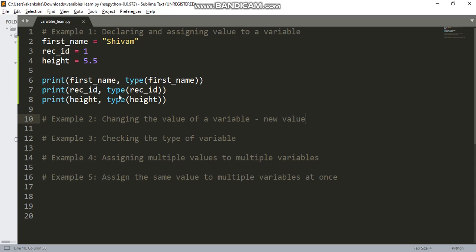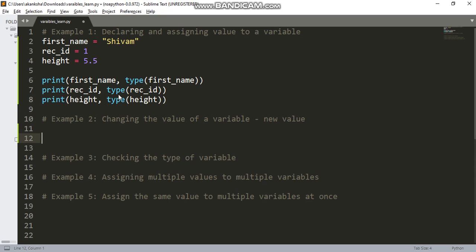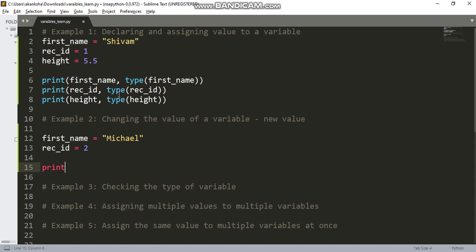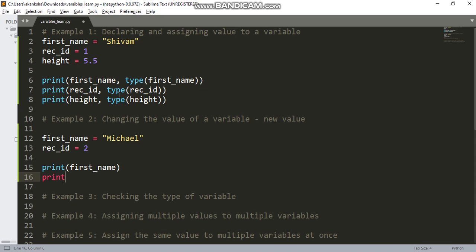Now in the second example, we would like to change the value of first name. So let's say I set it to Michael, and record id is equal to 2. Now I will try to print the new values: print first name, print record id.